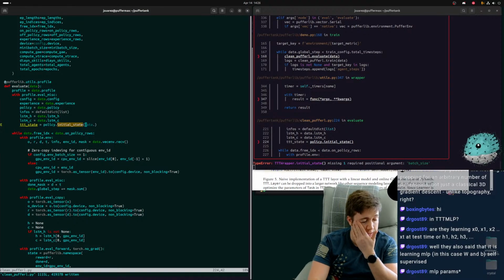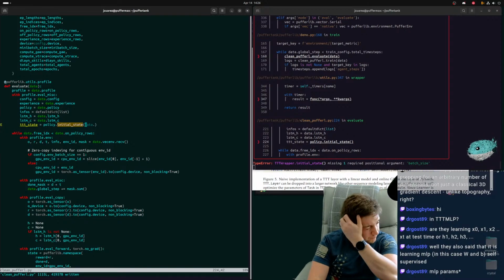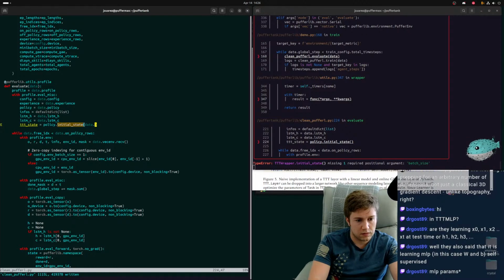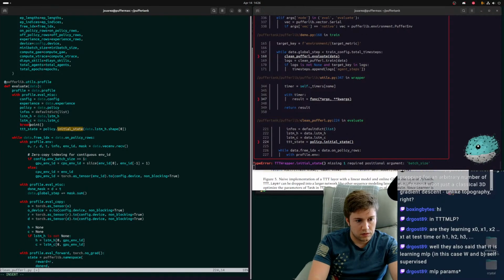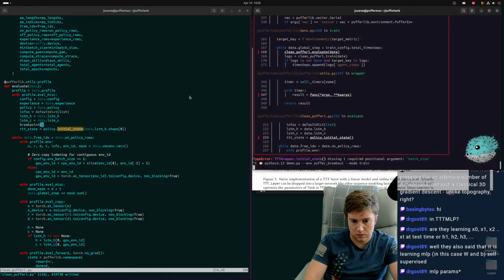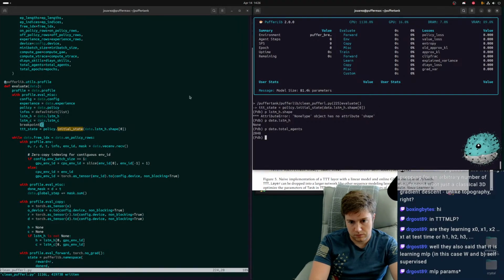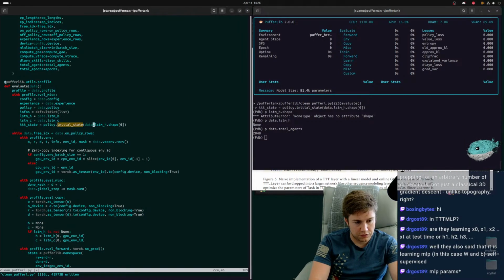Oh, I see how we can even parallelize this nicely. Okay. I see how we're going to be able to do this as well. Data.totalAgents.